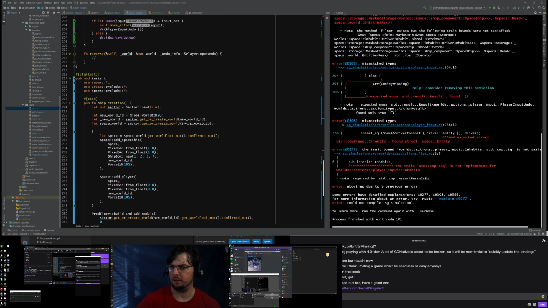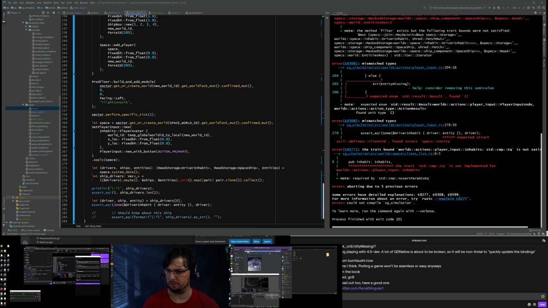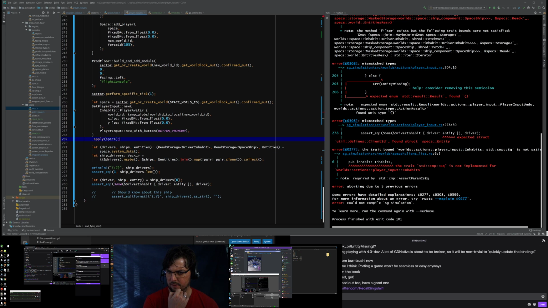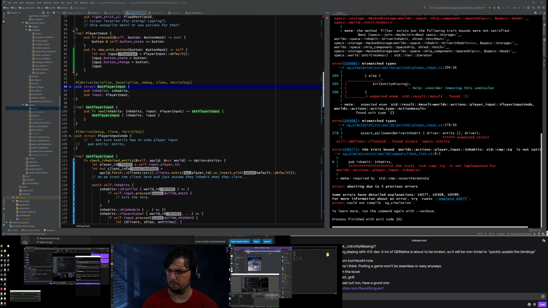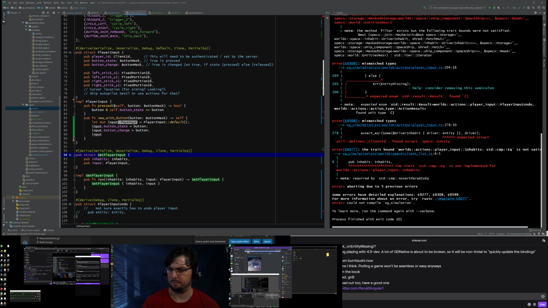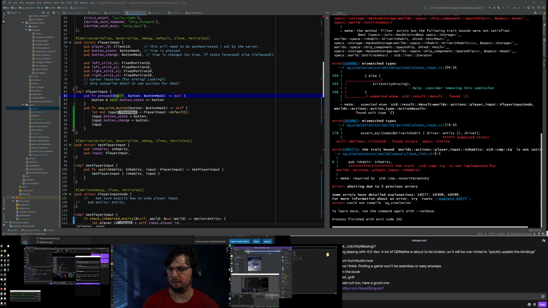So this should be called start flying ship. Get or create world. Yeah, this is the right one. Yeah, so my new and my newest button need to have a player ID in it as well.